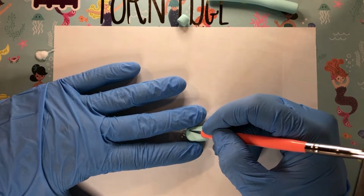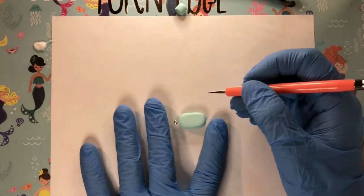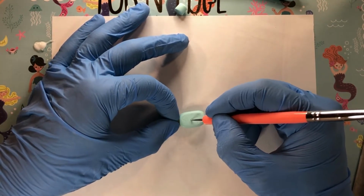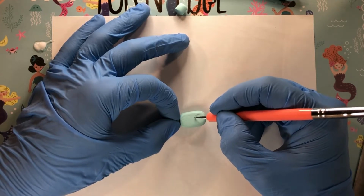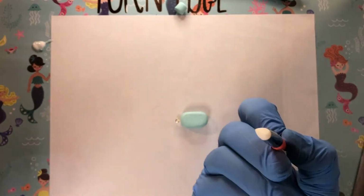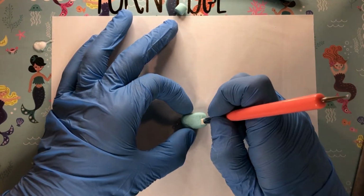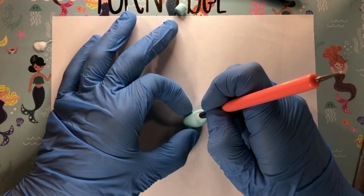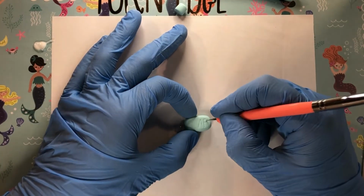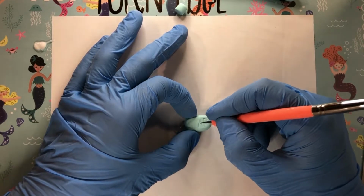As a side note, whenever attaching a piece of unbaked clay to something baked, I like to use liquid Sculpey just to make sure they adhere completely once everything is completely baked. Then you can see me using a dotting tool and kind of switching between the silicone sculpting tools again to sculpt the word soap into the top. Just kind of go at it until you're happy with it, just like everything else.